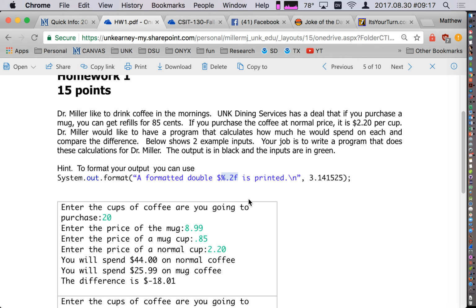You said that rounds it or does it just cut it off? I believe it rounds it using the half rule. So if it's half or above, it rounds it up. And actually, there's other formatters where you can tell it to always do ceiling or always do floor, but we're not going to do that. So yeah, it should round it up, is what I believe it does. Other questions?